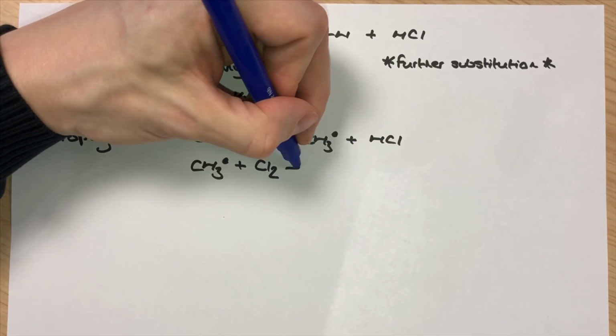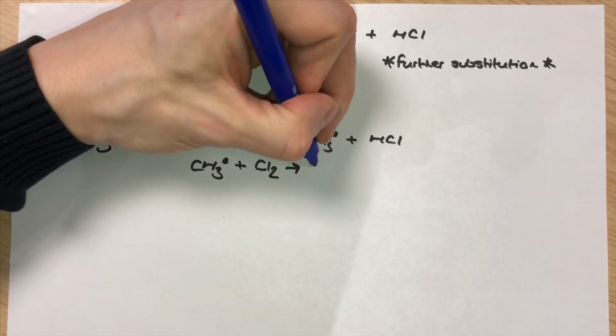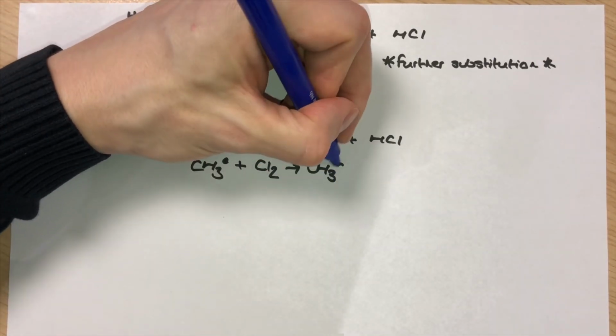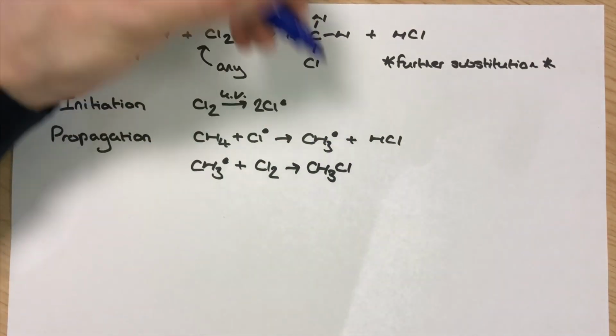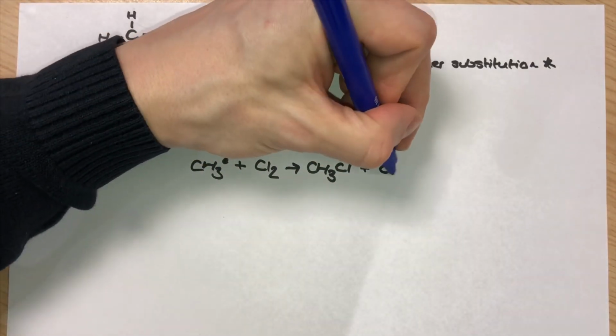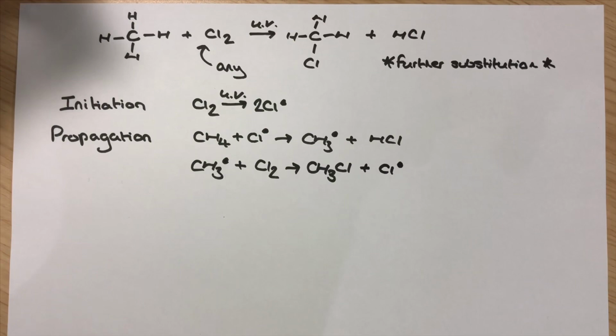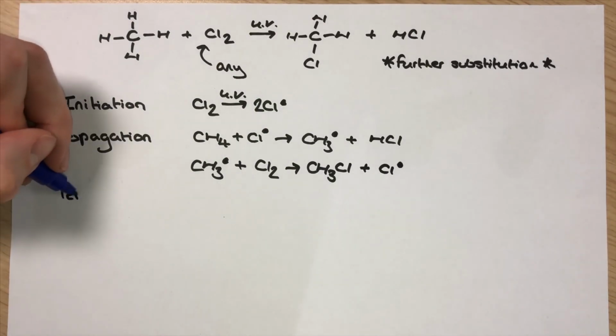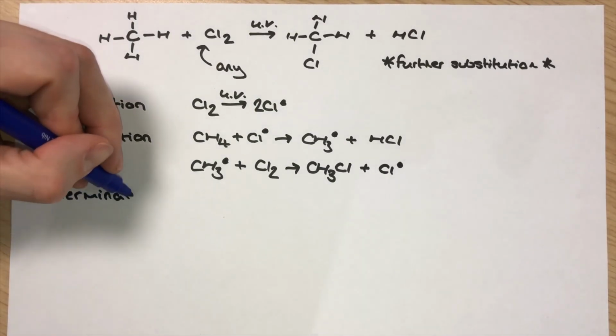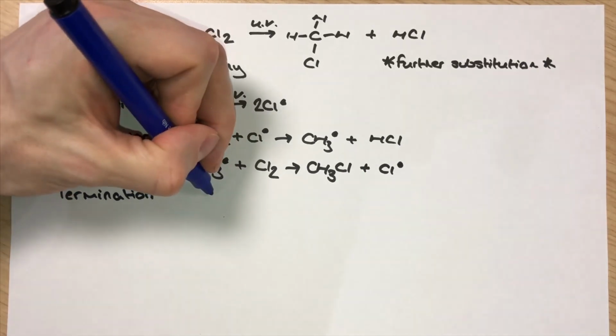And then in the second stage, the alkane radical that we actually made reacts again with the Cl2 in this case, but it would be whatever halogen is from the overall equation, to make our target organic molecule and reform the halogen radical. The third stage of the mechanism is called termination.